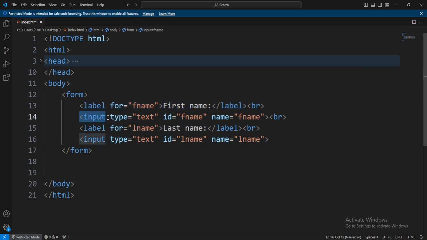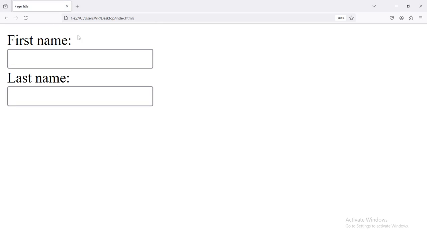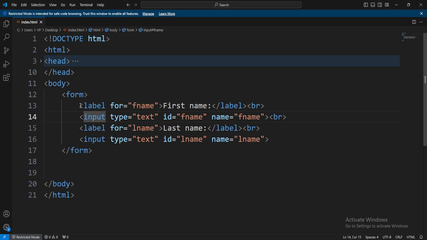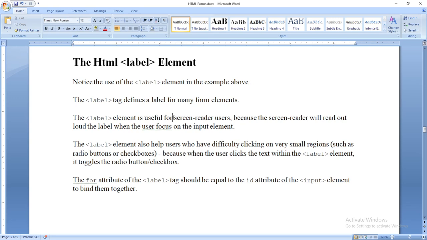And this is an input element. So let's save our document and reload. Let's see how it looks. Can you see we are having this first name right here at the top and the last name at the top of this second input element here, and they both came from where? They both came from the label. So I'm going to explain how they work together for you guys now. So please, let's follow along.